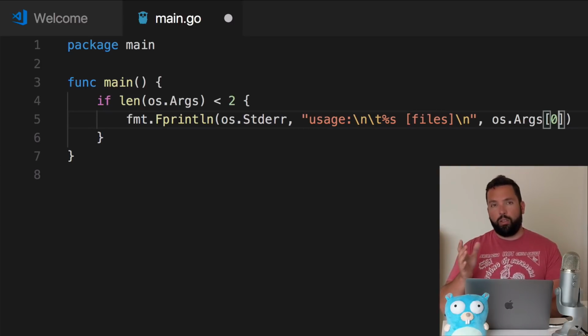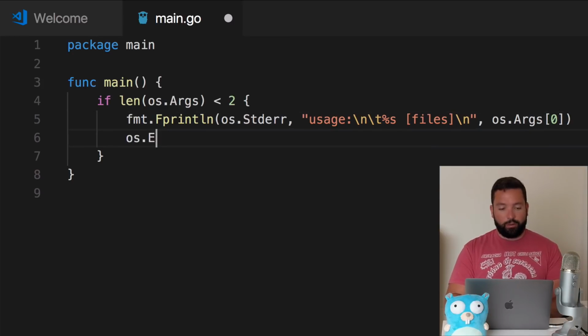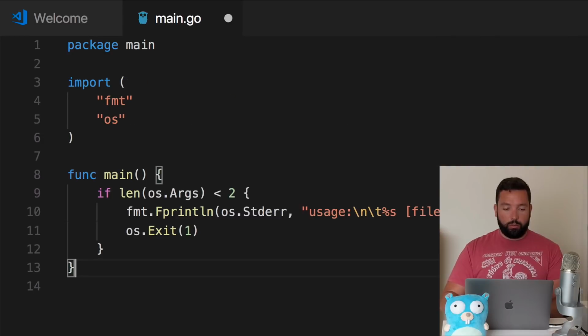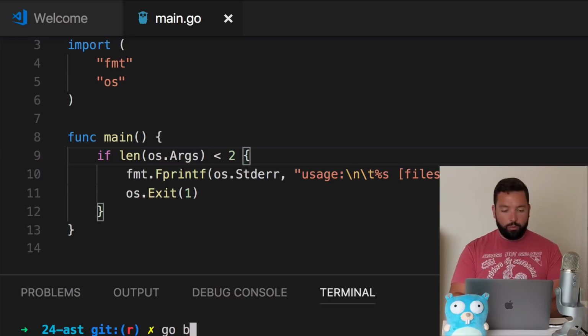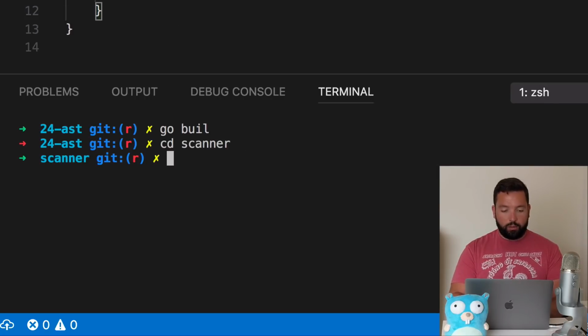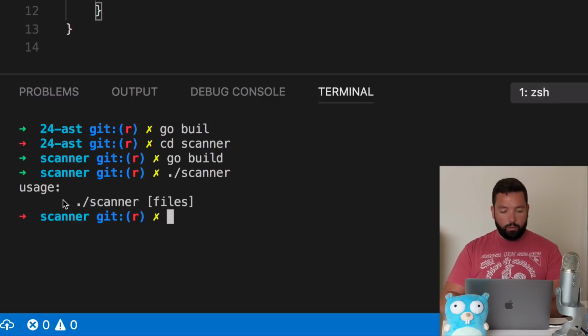You can guarantee that os.Args always has one element, which is the name of the binary, so this is acceptable to do. And then exit. Now if I go to scanner and do go build, when I run the scanner, it says you should use scanner files. Cool. And if I do scanner foo, then it doesn't complain.